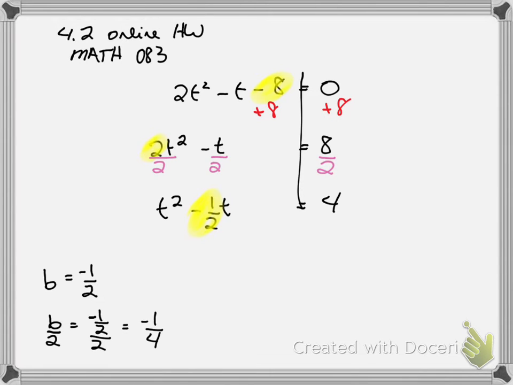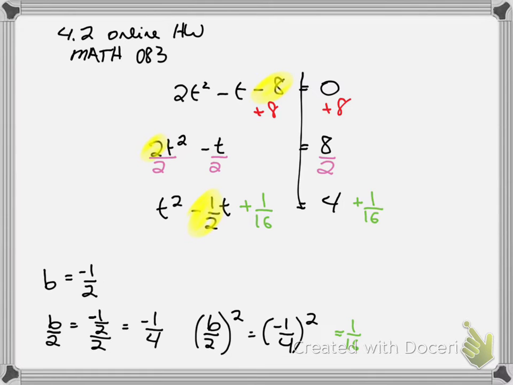So first we find b/2. Then we take b/2 and we square it. Notice that it's always going to be positive because a negative times a negative is a positive. So in this case, and I'll use a special color, let's use green here, this is going to be positive 1/16. That's how we are going to complete the square here. We are going to add 1/16 here, and 1/16 there. Notice if I do it on the left side, I have to do it on the right side, or else the truth value of this equation does not hold up.